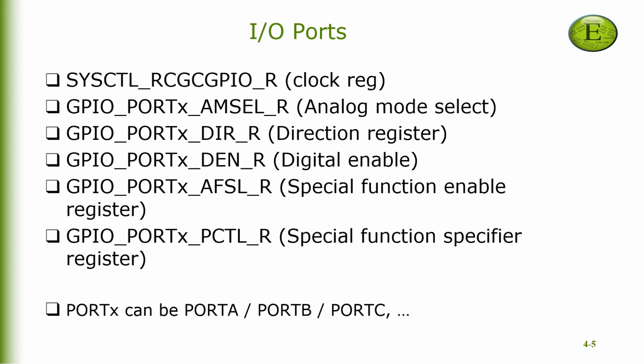All right, so we have several registers for configuring the I/O ports. This is by no means a complete list, but it is the list that we would be mostly interested in for our programs. The first one is the clock register. In order to use the ports for the general input-output task and for other tasks, it is important to enable its clock, because the data that needs to be read in and the data that needs to be output is synchronized with the clock.